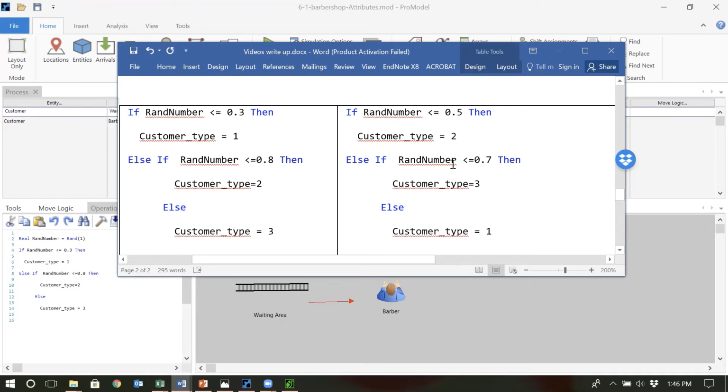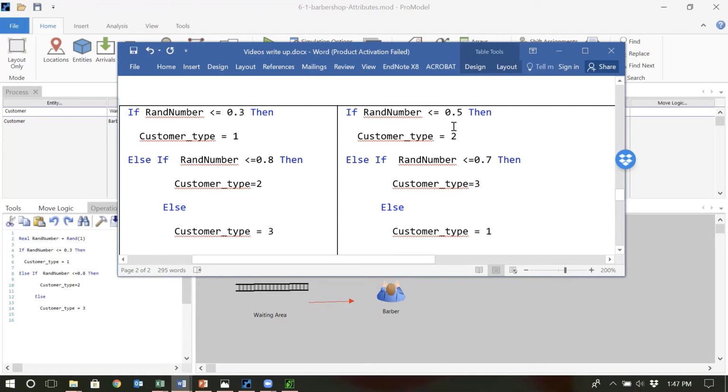Can you tell me if this second method that I wrote gives me the same thing that the one on the left side gave me? Can you tell that both of them assign code 1, which is men, to 30% of the customers, code 2, which stands for women, to 50% of the customers, and code 3, which is for children, to 20% of the customers? Can you confirm that this will be accomplished no matter which code I use? When I generate a random number, I look at it.